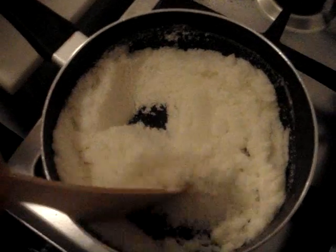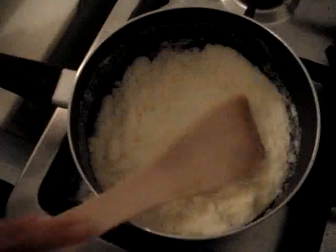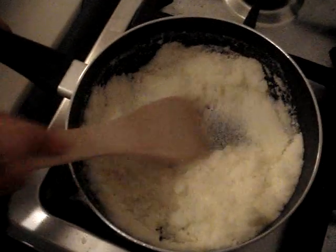You have to keep this on a low flame and keep checking it. This is a slow process, so just be patient. So don't burn the chikki, otherwise it will become bitter. Let the sugar slowly melt on its own.